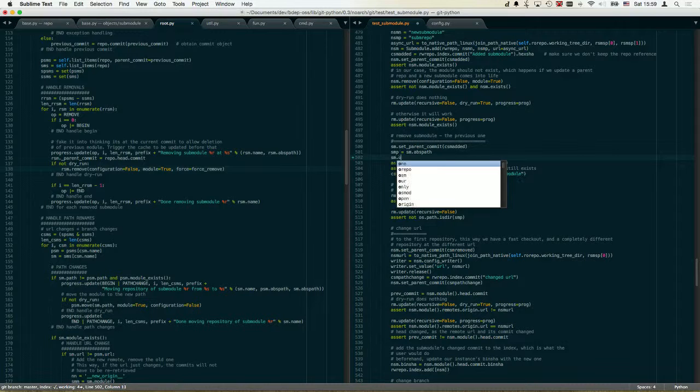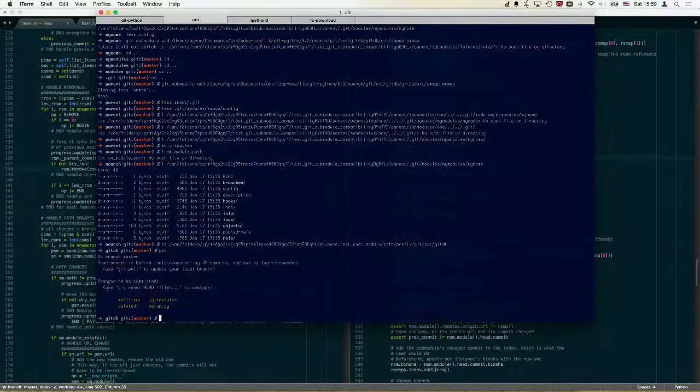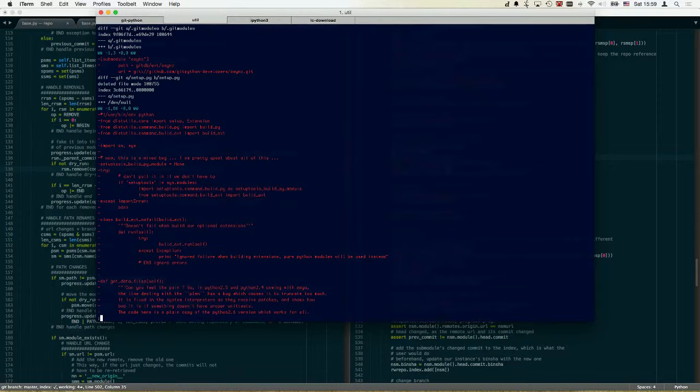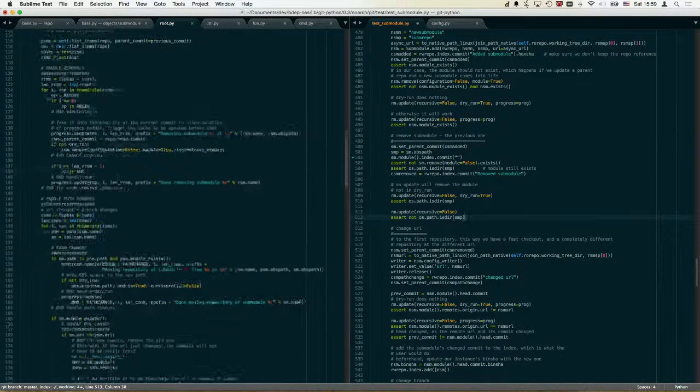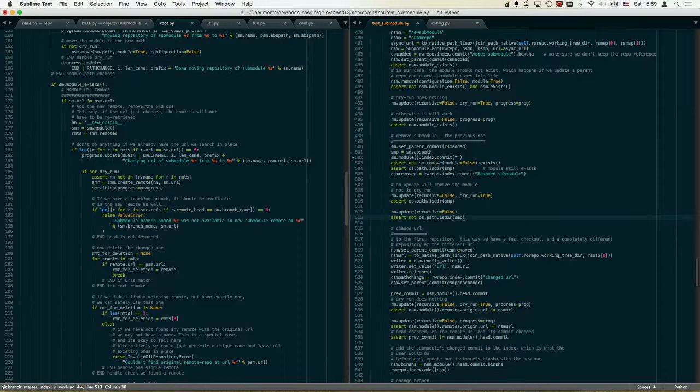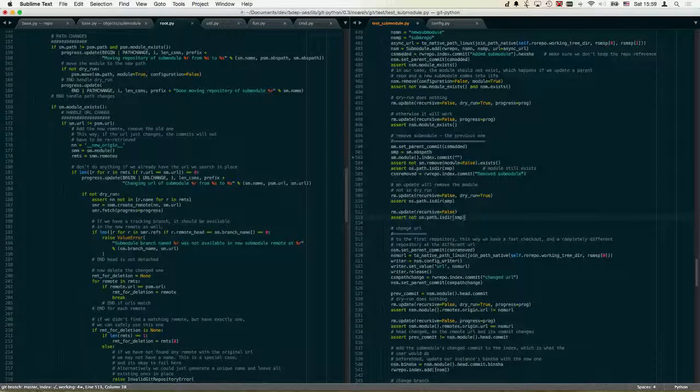SM repo index. No, wait, it's module index commit. What was that? There was a removed a file, and we removed our submodule there. Wait a moment. Could it be that this recursive removal that we don't commit here? I think that's part of our problem actually.